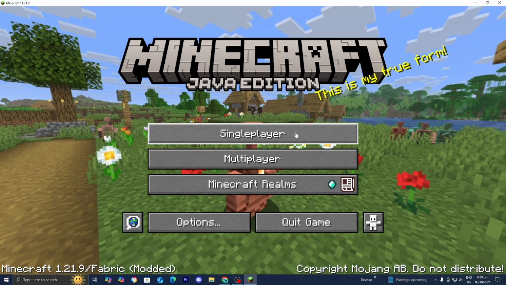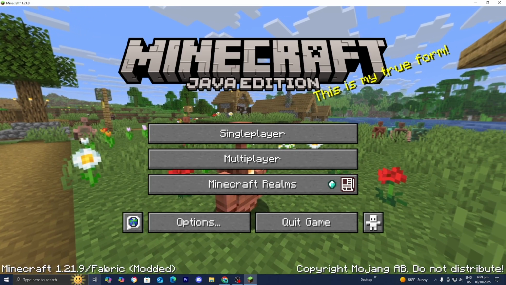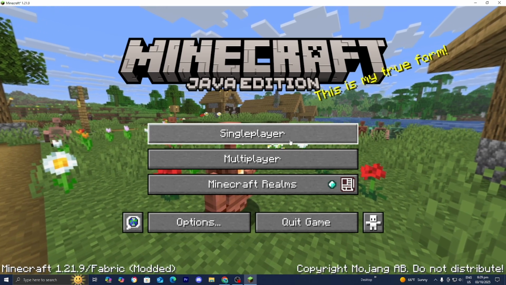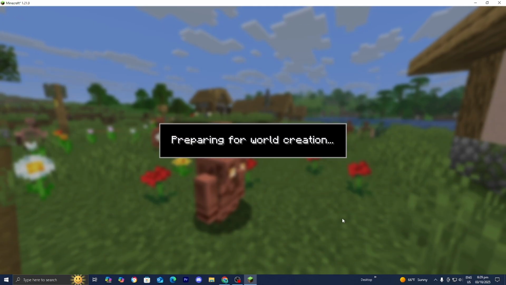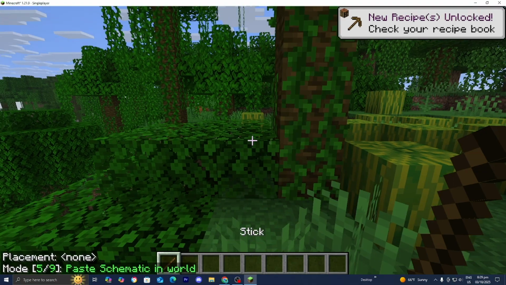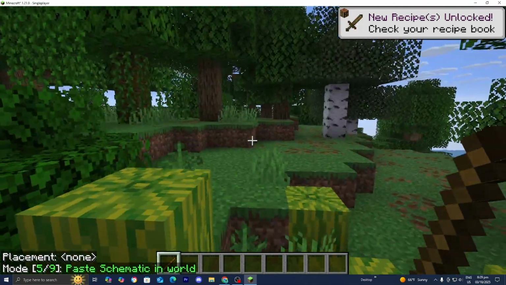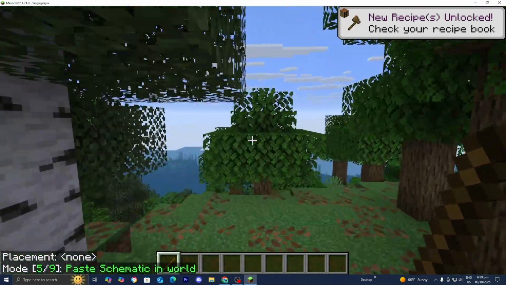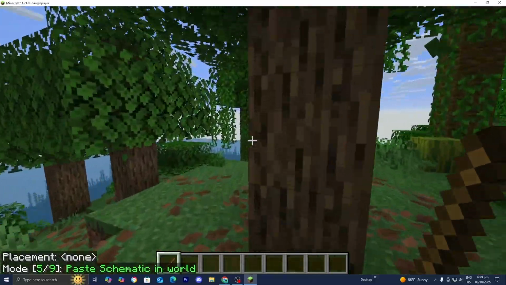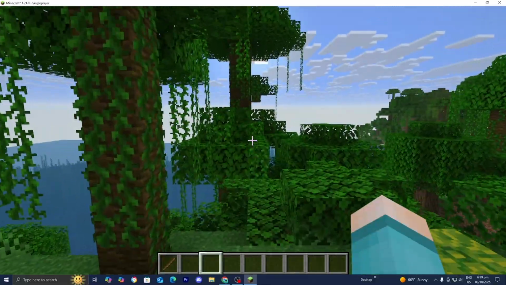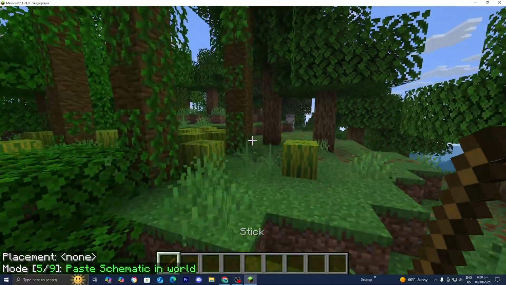All right, guys. So here we are loaded into Minecraft. And yep, you're going to notice that it is going to say Fabric right over here, then modded in parentheses. And all you want to do is load it into any Minecraft world. All right, guys. So here we are in Litematica. And in order to begin using Litematica, all you need to do is get a wooden stick just like so. And as you're able to tell, we do have the entire menu and stuff like that. So that is definitely going to come in handy.